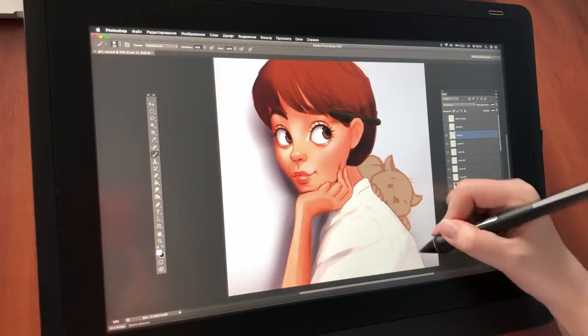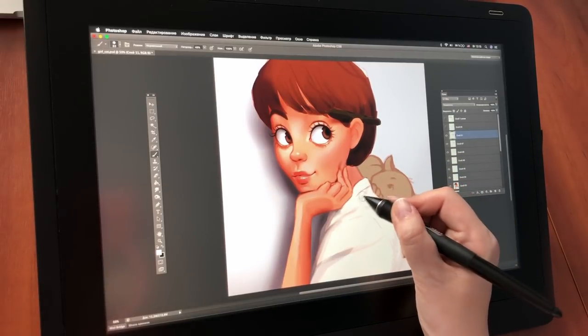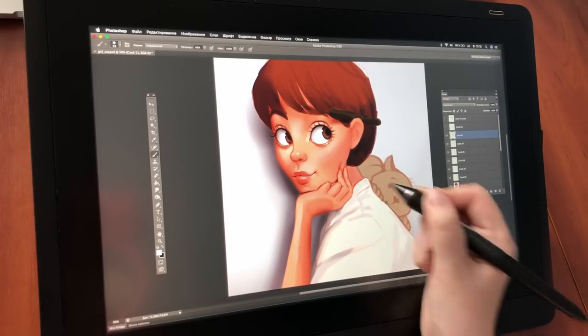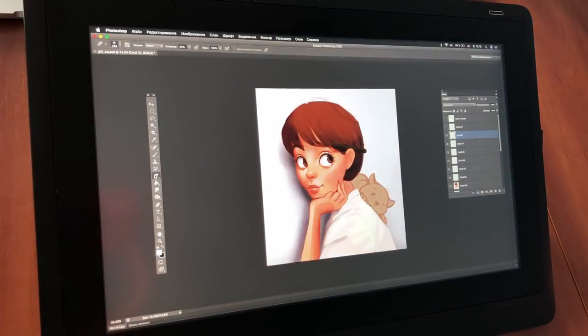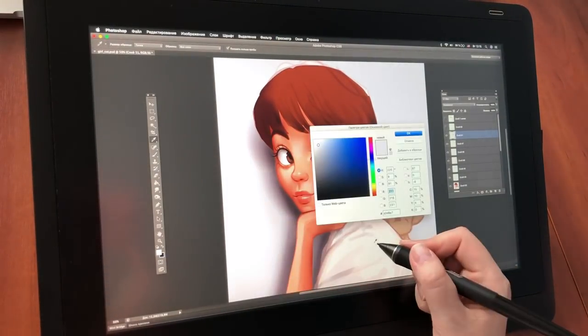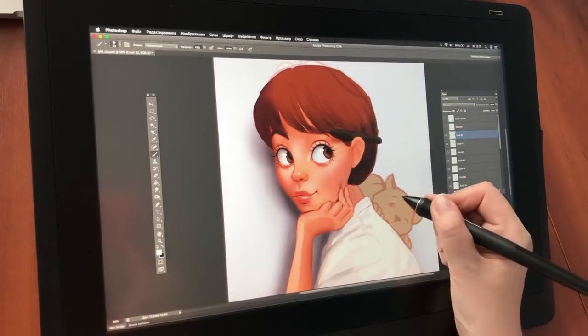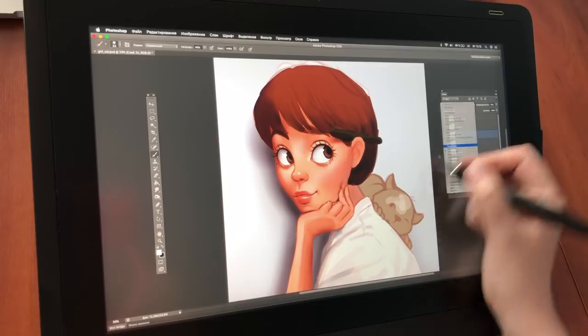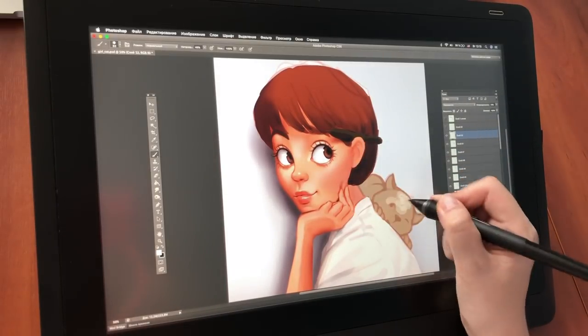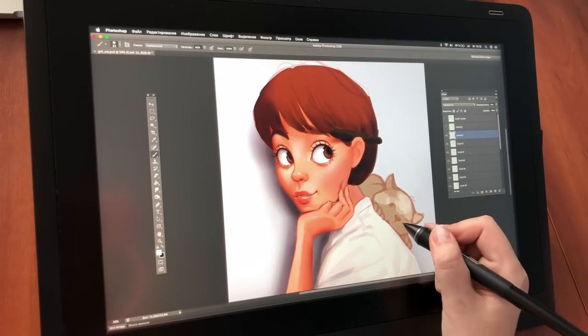The white shirt is also not flat. It has folds and shadows. Let's draw them. And now we can start with the cat. At first, I just make a color sketch to decide on the coloring.